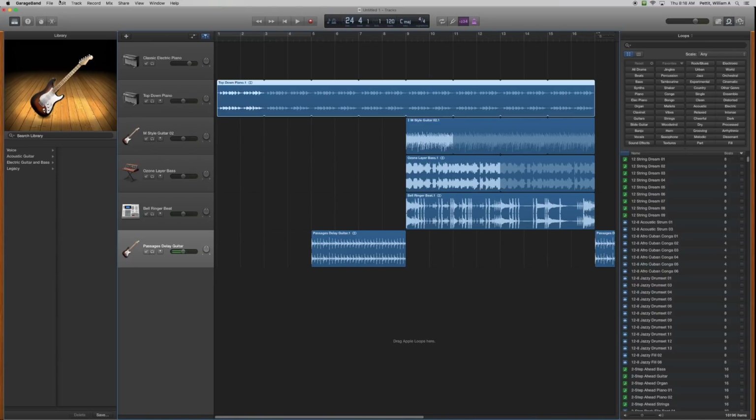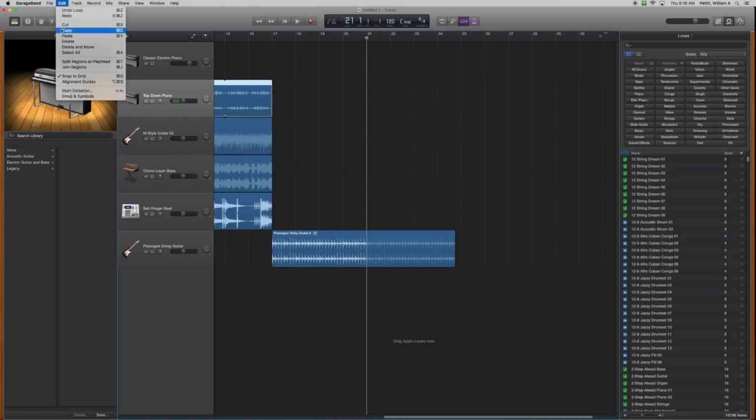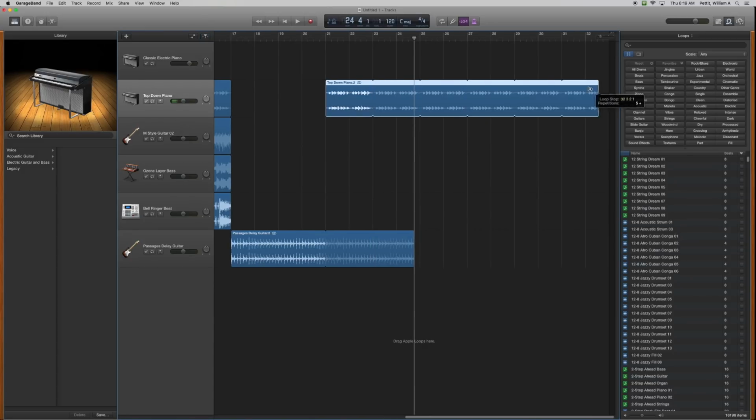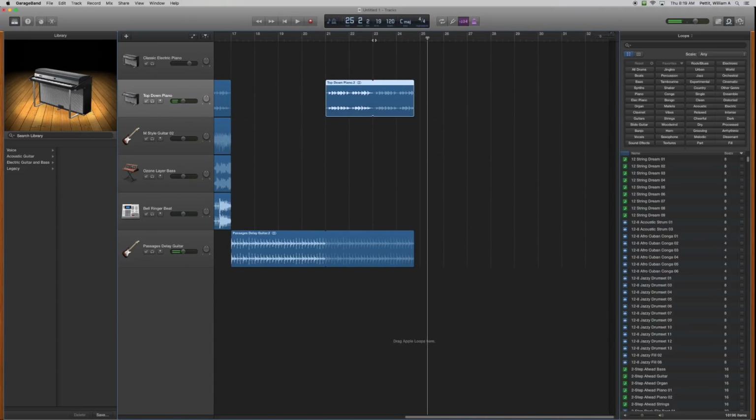Next, we're going to take top-down piano, which we have here. Do the same thing by hitting Command C or Copy in the menu. We're going to paste it at measure 21. Make sure that you select the right track. Edit, Paste. And we're going to make this one not go quite as long, but we're going to stop it again at this third beat right here. So if I click here and drag it to right there, now you can hear where there's a stop. And then we'll come in again.